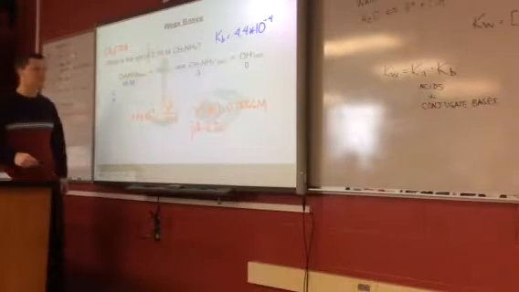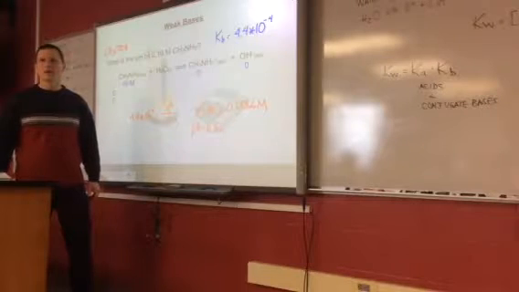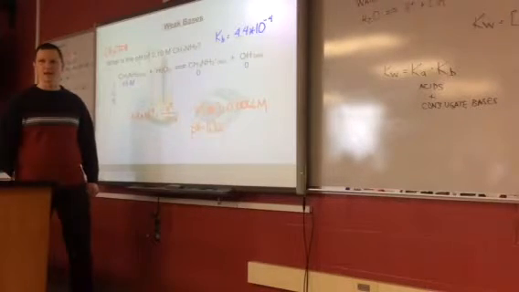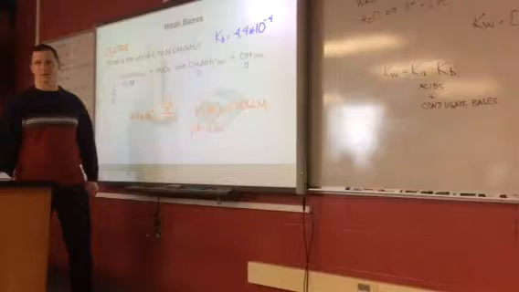Why wouldn't they make it linear when they first made pH and pOH? Because it's really hard to imagine how basic it is when it's exponential. Because as you get closer and closer to 14, the numbers get smaller and smaller. Every unit of pH is going up by a factor of 10. No, but e to the power of that, right? So it's 10 to the power. Oh yeah, it's 10 to the power, so it's exponential. But if it was linear, we could actually imagine. You can't imagine.